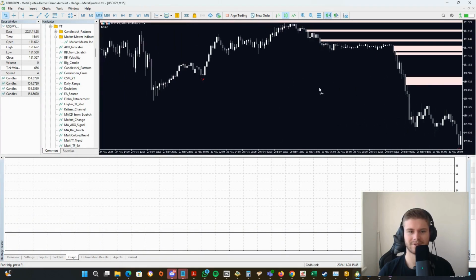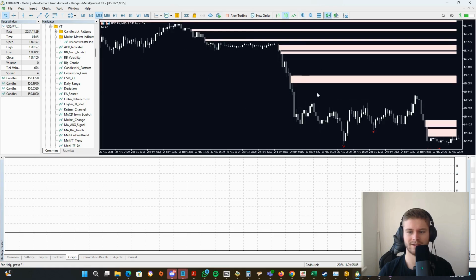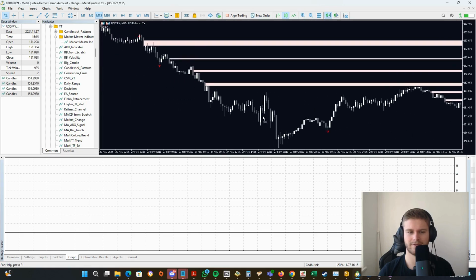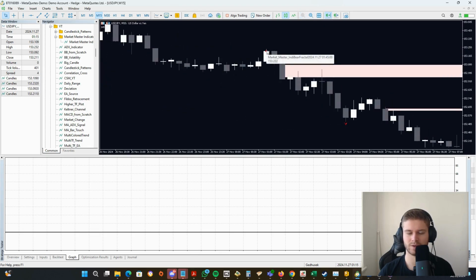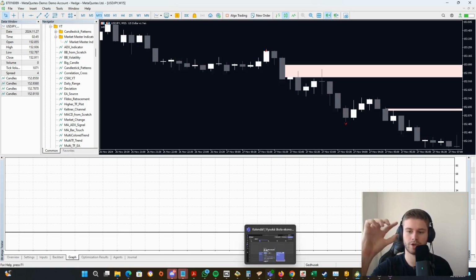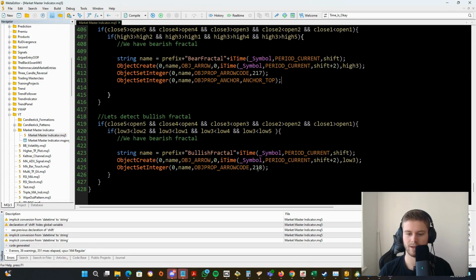Just so you understand what I'm trying to do here, I don't want these fractal objects to be inside the candlestick. I want them to basically start at the high. So I want to shift them like it's here. So maybe it's not anchor top, maybe it's anchor bottom.